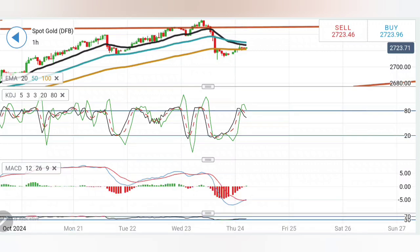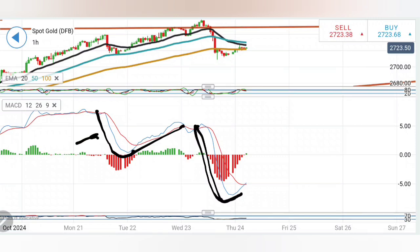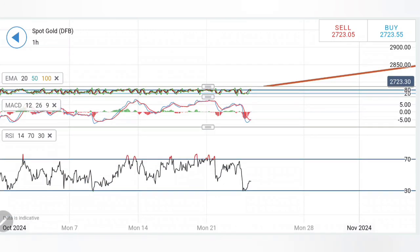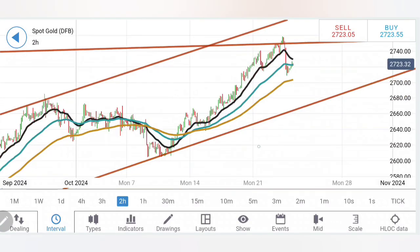See, stochastic has dropped a bit, while MACD, if you look at the formation after the sharp drop, it retraced, and now this is the second round of drop. It could start to retrace here, and when you see the last few drops on the hourly charts, it appears that at this point it always starts to either reverse or retrace. So if it starts to reverse from the current levels, in fact, even if it moves towards this, it can break past the preceding highs. The possibility is there. RSI is rising from the bottom.